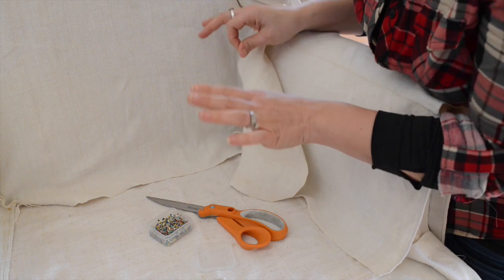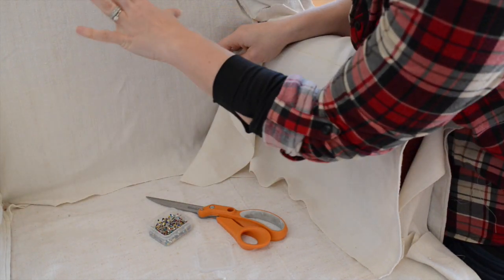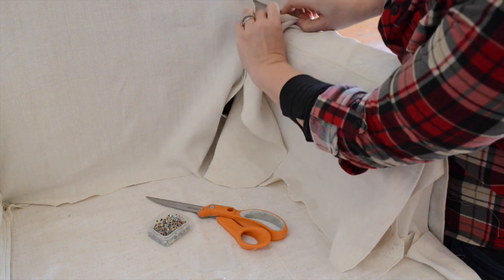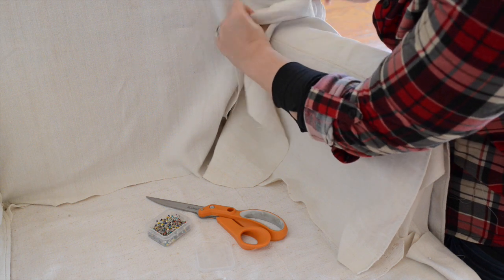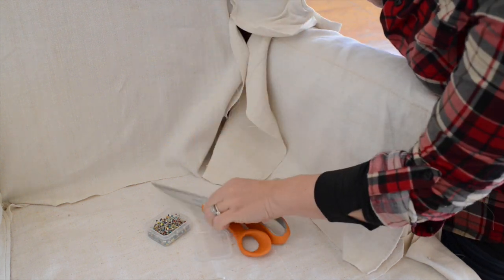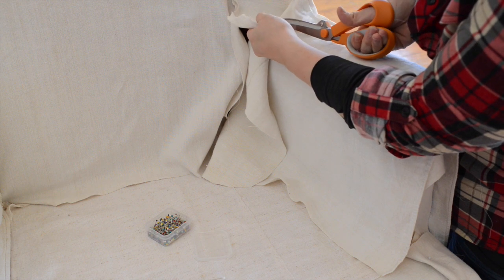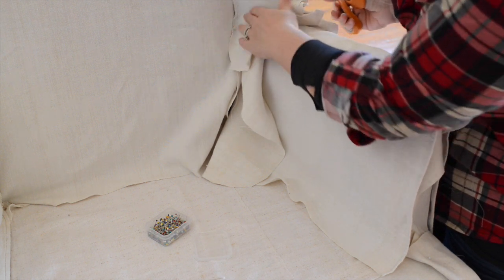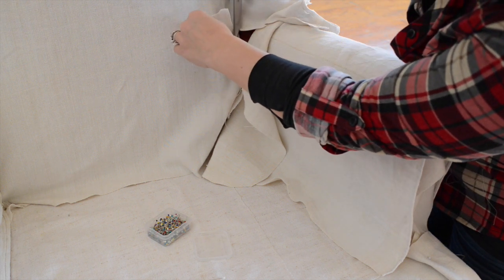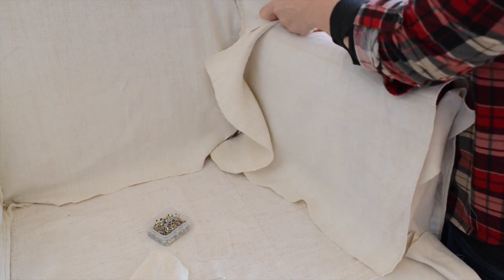Pinning the arms is probably one of the trickiest parts, but I always take comfort knowing that first of all, we're going to have a cushion here that's going to help pull everything down, and usually you put a pillow on the back of the chair which hides the trickiest part. We've got this fabric that makes up the inside of the wing, and right now it's being a little ornery because of the way the fabric's pulling. We need to cut it just a little bit so that it lays nice and flat — work very slowly and carefully so you don't cut too much. Do you see how making that one cut has made it so the fabric lays a little bit better? I'm also going to cut off this excess fabric to make everything a little bit easier to see and to pin.